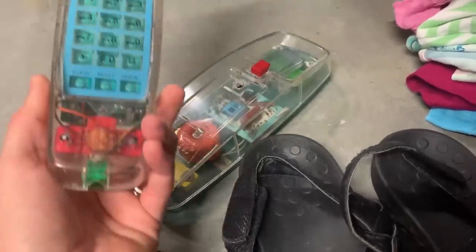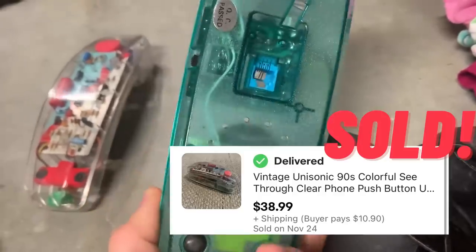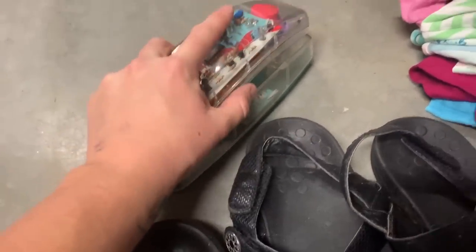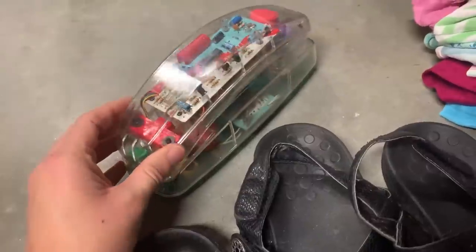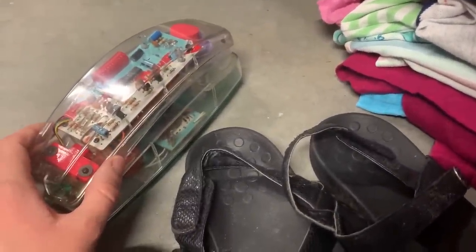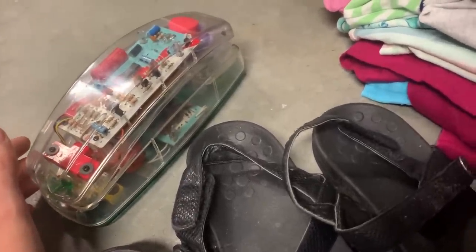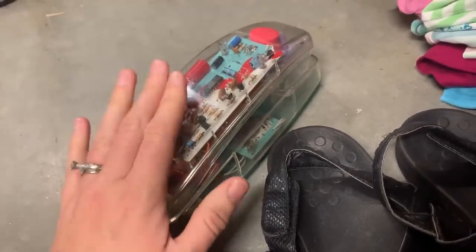Let's do some hard goods. Found this — obviously vintage — Unisonic is the brand. There are a lot of these online and the pricing is kind of all over the place. Unfortunately this one does not have the wire. I always sell these untested because we don't have phone service in our house — we literally just have cell phones, which many people do now. These are very, very iconic for like the nineties. This was $2 — the housewares were supposed to be half off, but she said it was only glassware. The prices were so good I didn't feel the need to argue. I think I'm going to list it untested around that $20 to $30 mark.